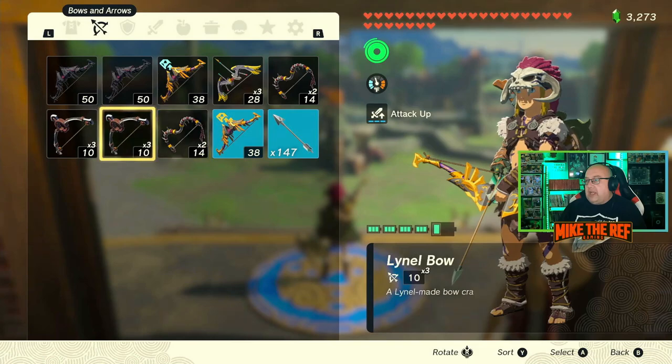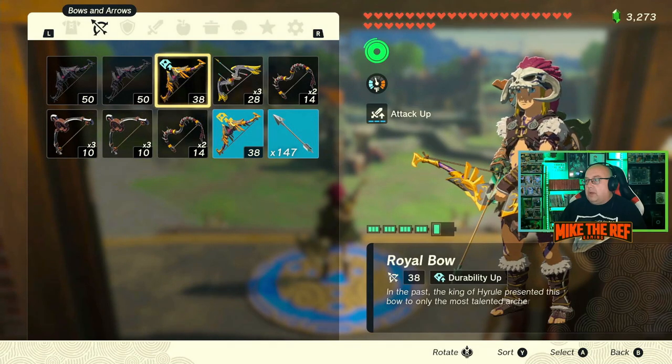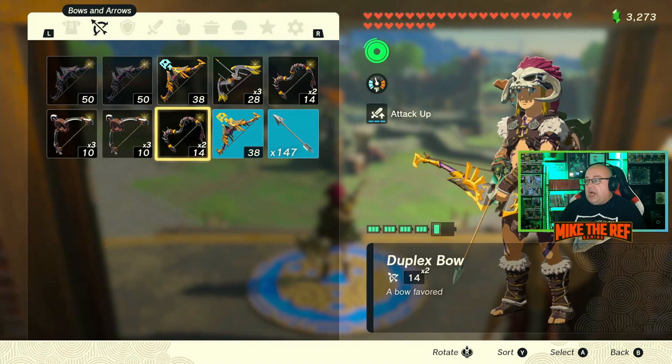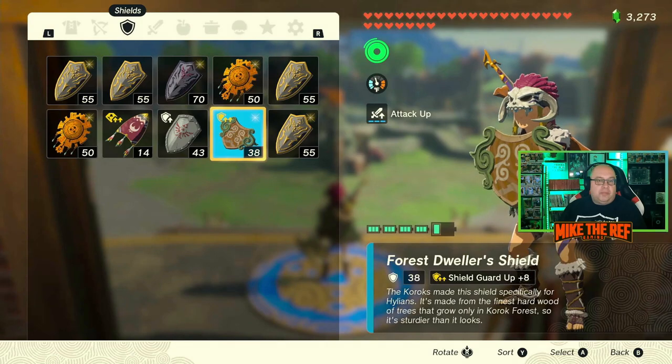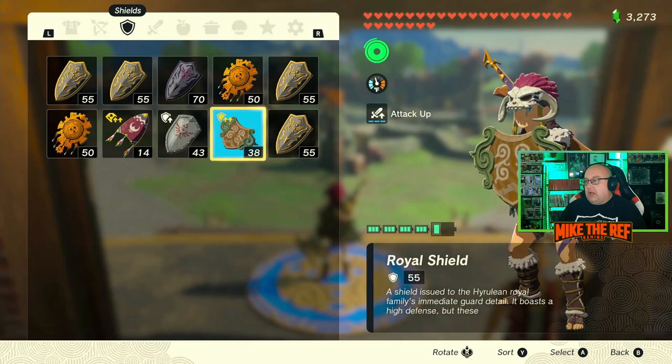In weapons, we've started getting Lynel bows. Like, I got two Lynel bows. Got the Great Eagle bow, a duplex bow. These Royal Guard bows, they're real strong. I did find that I do need to get back one of the Zonite bows so we can do some other projects here, but we do have the Forest Dweller's Shield, basically the Korok Shield up right now, so that'll help out a little bit. Then a bunch of bigger shields and whatnot.